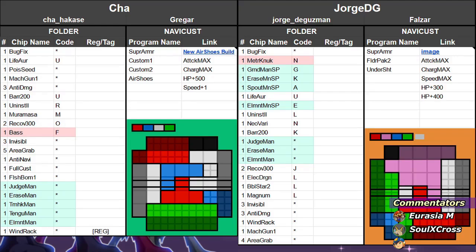But with all that being said, it's time to hop into the match and let's see how Cha does against Jorge's match read. It's going to be a good match because it is Cha Hakase and Hakase with Professor. So being a professor requires a PhD, so this might be a slight advantage if you don't have a PhD. I'm just saying. You know.